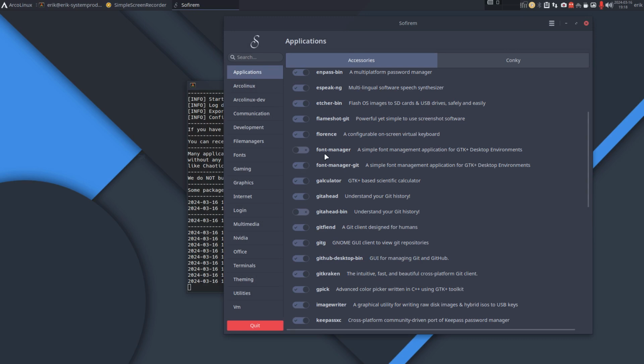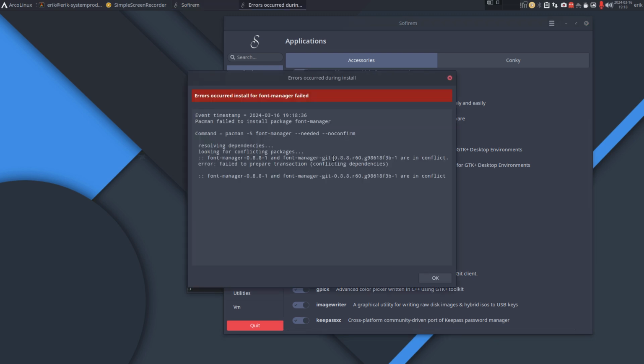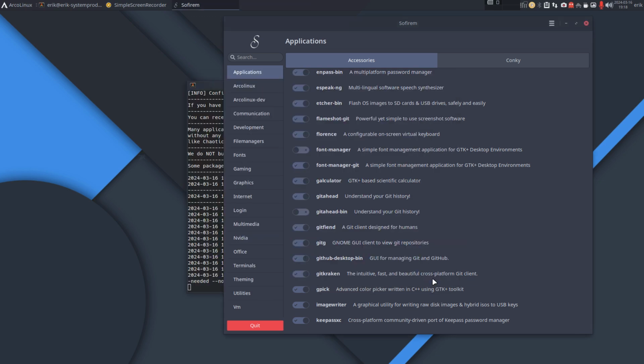And yes, sometimes you can't install because there is the other version. So sometimes there is a stable version or beta version or a Git version, and then Pacman will say no, that conflicts with that, right? So it's either this or that. It's not automatic. You have to think about it and say, okay, let's remove this one then. Wait for it. The color has not changed, I think. Voila. And now we go this.